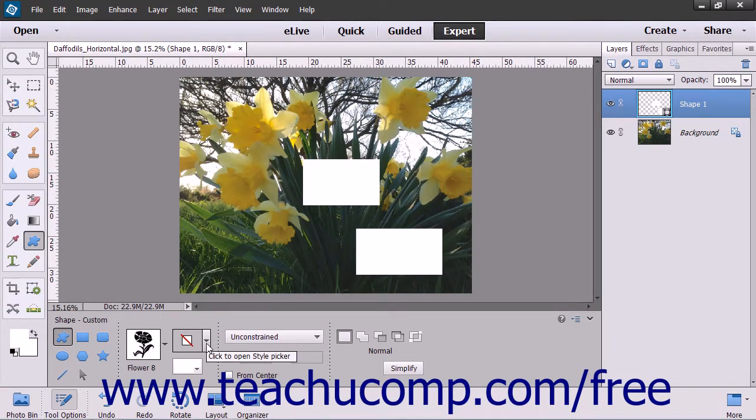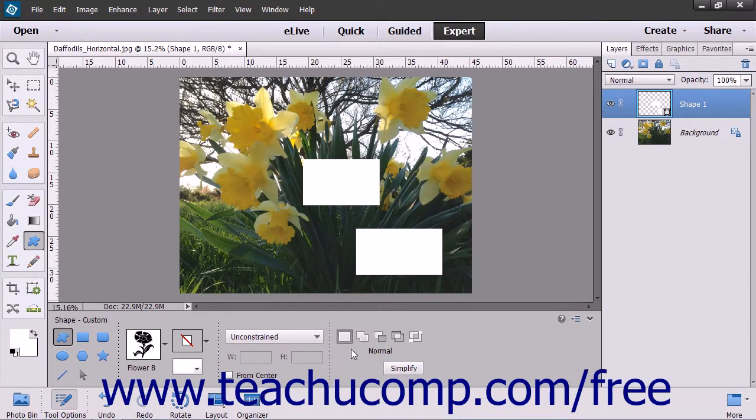In the next section, you will often see the size settings for your shape. Many times you will see a drop-down menu here along with a height and a width text box. You can use the drop-down to select the type of shape size to draw. The default setting of Unconstrained will allow you to draw a shape of the size you desire by clicking and dragging. However, you can choose other choices from the drop-down menu, such as Fixed Size, and then enter the exact width and height of the shape in pixels into the W and H text boxes. You can then just click into the image to make a shape of those exact dimensions.